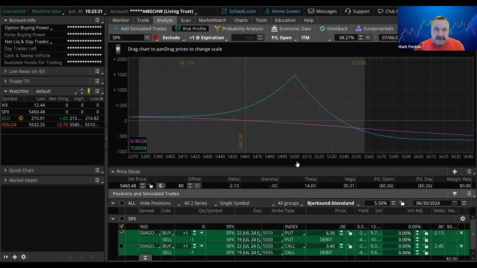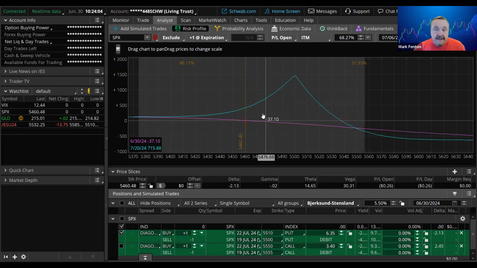But let's get started. We've had a market that's been up around all-time highs, kind of chopping around. And this is a trade that you could put on. Maybe you think the path of least resistance is a little lower, or maybe hanging around here. One thing you can do is go out and do a put diagonal. With this one, I went out a little over a couple of weeks, to July 19th, and I sold the 5,500 put and I bought the 5,510 put in this example, using the Friday close of 5,460.